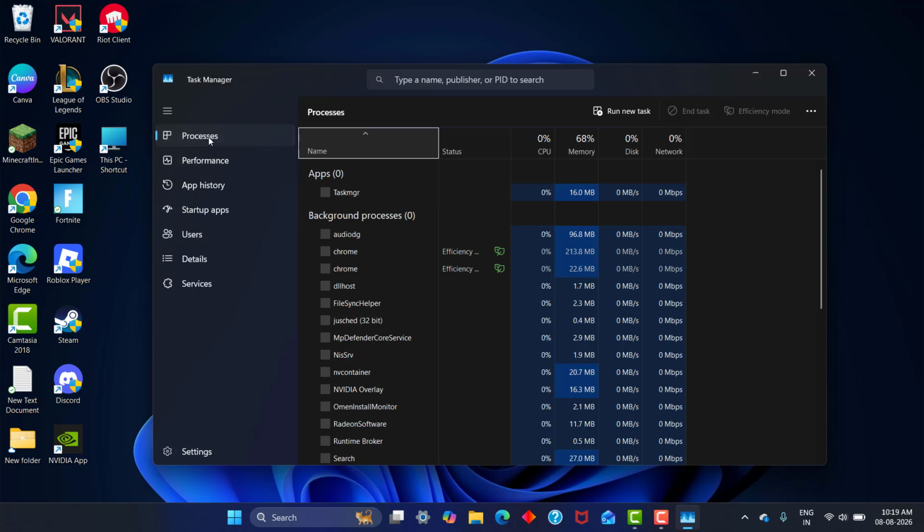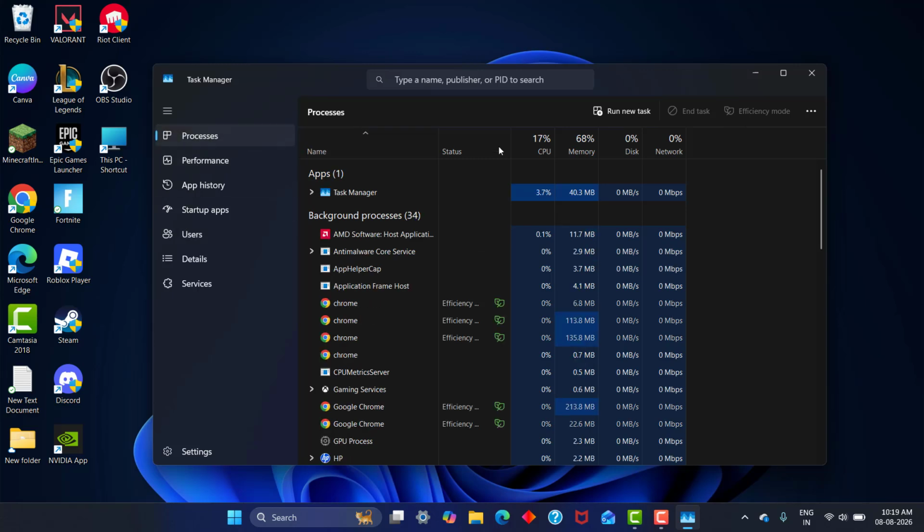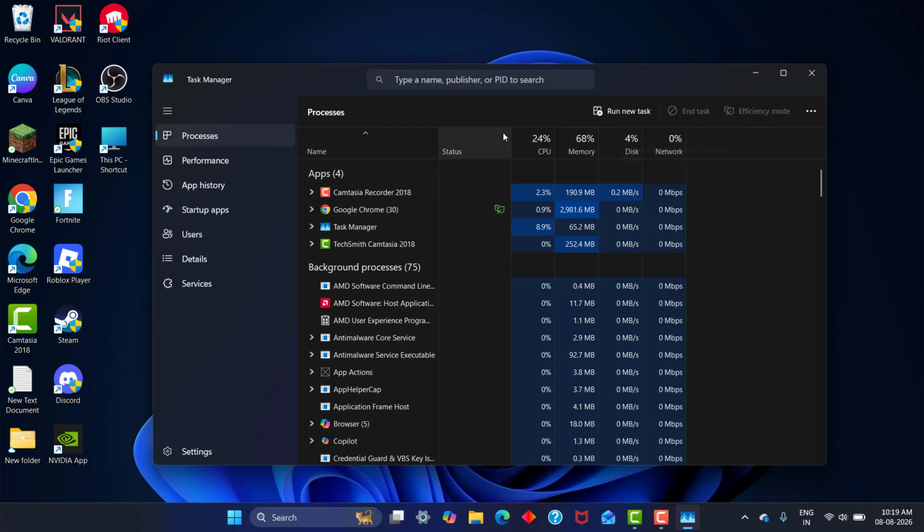Under the Process tab, look for CPU, memory, and disk. Click each column to sort it from highest to lowest. If memory is near 90 to 100%, you may have too many programs or tabs open or insufficient RAM. If disk is near 100%, a background process or a slow, failing drive may be responsible. If CPU is near 100%, look for the application using the most CPU. Don't end Windows system processes until you know what they are.